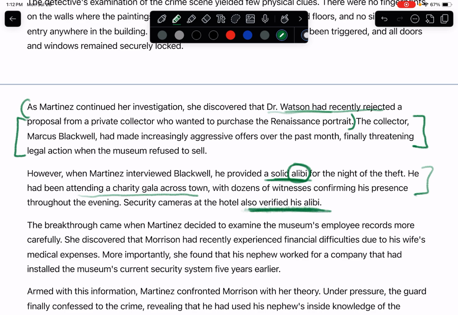But again, you have evidence. The evidence that he's rich, that he really wants his paintings, and he's aggressive. That's evidence that, and I know from my prior knowledge that when people are like that, he is a suspect because he has all these things, right? If you're aggressive, you're rich, and you really want something, I know for a fact that people are willing to do stuff that is illegal.